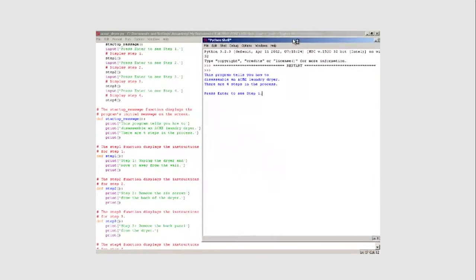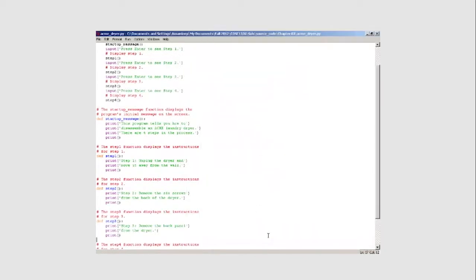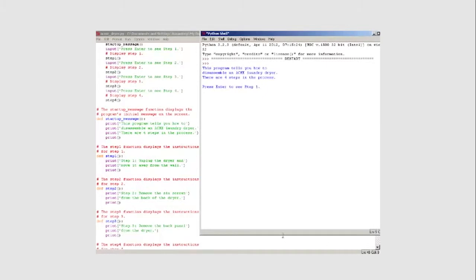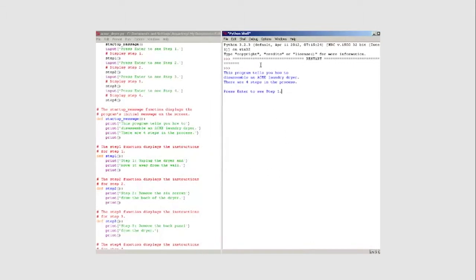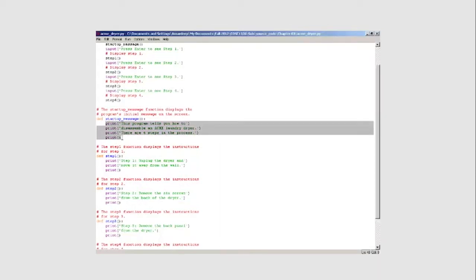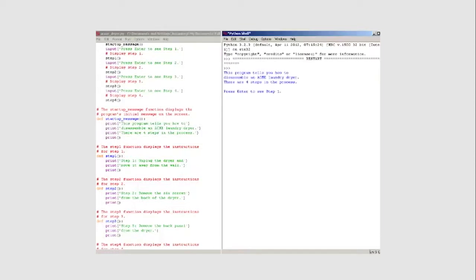I'm going to bring the shell window right next to the code so that we have context. This program tells you how to disassemble an Acme laundry dryer. There are 4 steps in the process. Those are the lines that are displayed in this Python shell.